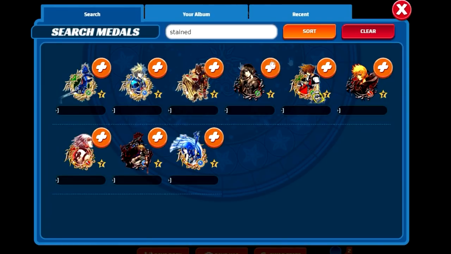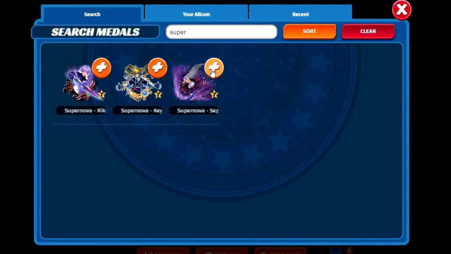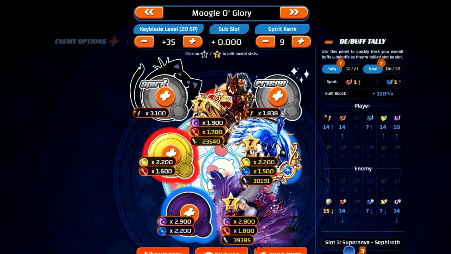And I can even put in the next slot something like Supernova Sephiroth, which will provide the rest of general defense down, for the most part the rest of the reverse debuffs, the rest of the power debuffs, power buffs, and some of the reverse buffs as well. So for the most part, just within my first few medals, I already received most of my buffs and debuffs.